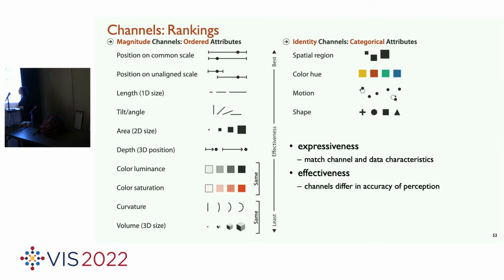Another idea is effectiveness, because remember the part where I said they're not all created equal. The amount of data that you can decode from these channels is different. And these are actually ordered from top to bottom on purpose. There are some rough equivalence classes, but as humans we're very good at making really precise spatial position judgments, whereas for things like three-dimensional area, the three-dimensional depth into the scene, or even the amount of saturation of a color, we don't have nearly such fine-tuned ability to make those distinctions. So the effectiveness is something that differs between the channels.